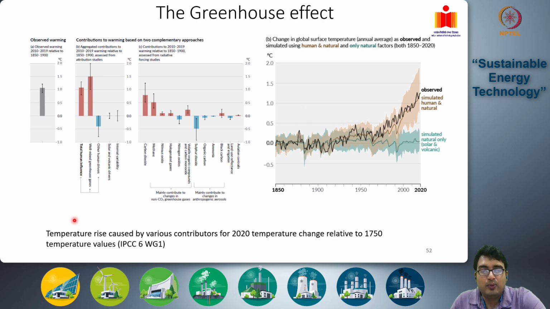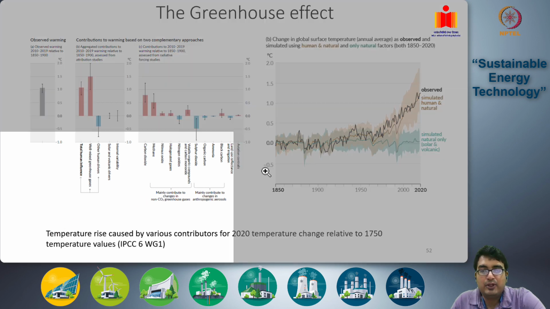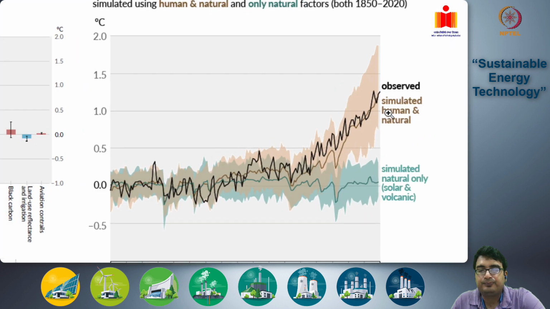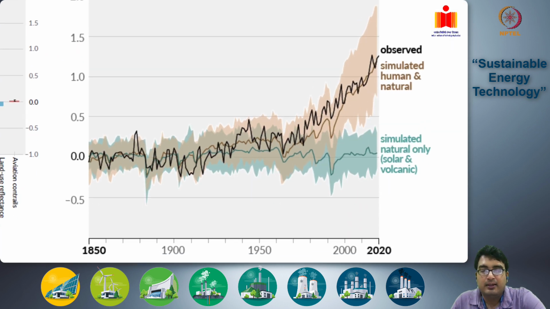Okay, and this one is the figure which shows the temperature rise from 1850 to 2020 onwards, the temperature rise that has been observed from various types of observation systems. And we see that it starts from 0, which is the normal between 1850 and 1900, and is now going to around 1.2, 1.3, etc. And this is a simulated value, due to natural variability only, what would have been expected, which is near 0. So all of this is due to human actions alone, as we have discussed.